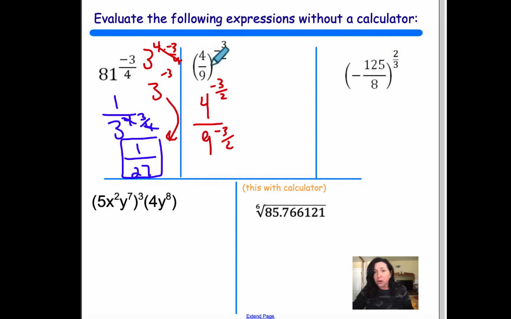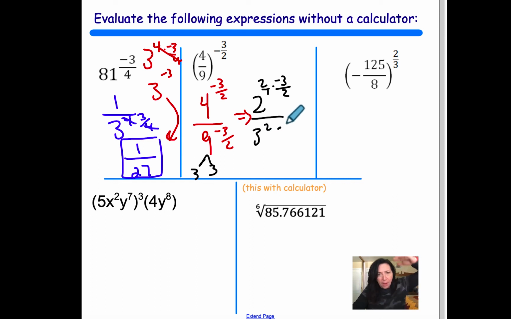So see that 4? We need to break that down right in the beginning. So 4 is actually 2 squared. And then that 2 squared is to the, and this is over 1, yes, but we don't usually write that, negative 3/2 power. And then this 9 is actually, I'm not going to write 9 because I know 9 breaks down, right? 9 breaks down to 3 times 3, which is 3 squared to the, and it's still up, negative 3/2 power.